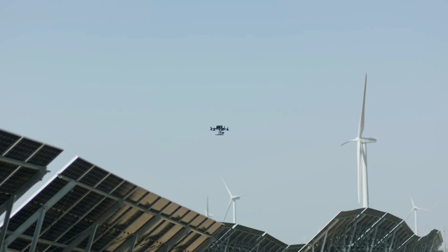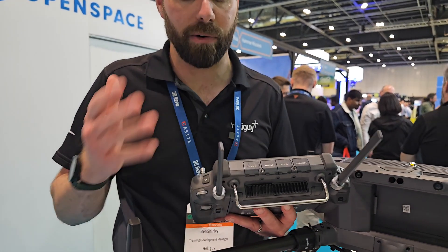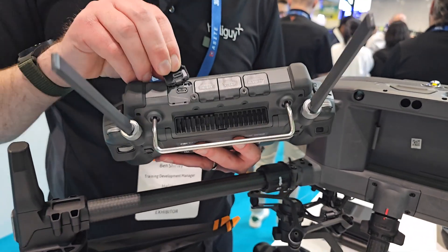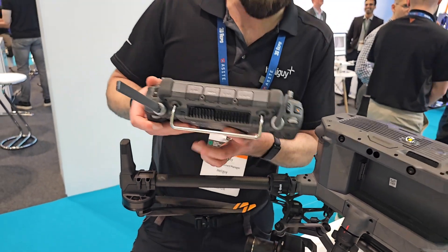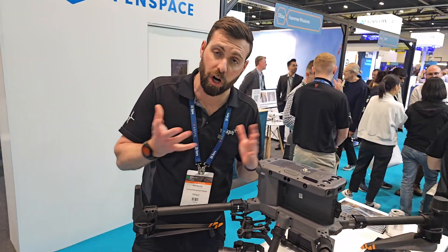There are also the standard ports: USB-C for interfacing with the aircraft and the battery charging station, HDMI out, USB, and micro SD. All these ports are closed, maintaining the ingress protection of the command unit. So a few minor increases on the previous generation, but generally this workhorse has proved itself time and again as the 300 — this is the next generation.